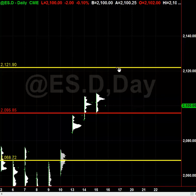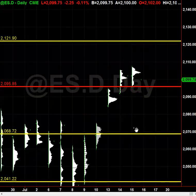There's also 2115 and 2120 to 2122 is pretty important, and 2110 to 2112 is also important. Okay, the 200-day moving average. I don't have the chart open right now. Y'all can pull it up. I can tell you that I think the 20-day is sitting right there at 2070 to 2075. We were closing below it right up until this gap, so I think it's sitting right here at 2075. So we're above it for right now.